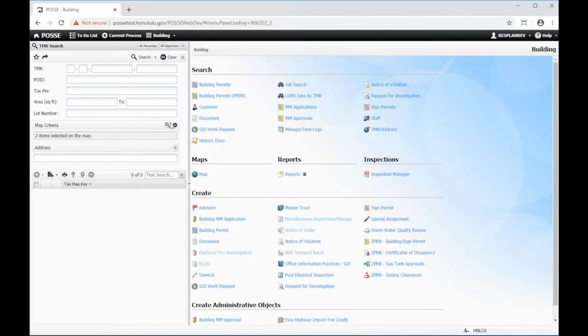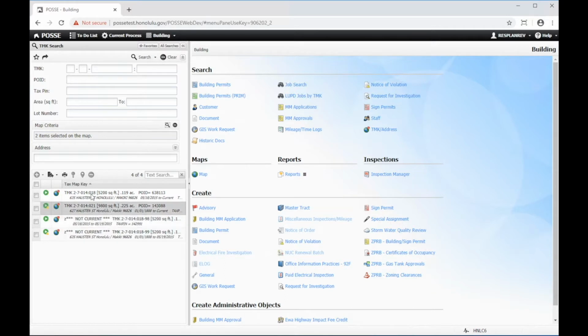And by clicking the magnifying glass here, we've simply pulled those parcels into the search to use as our criteria. And at this point, all I have to do is hit search, and the TMK search will use those parcel boundary boxes and find all of the TMKs that are related that we found on the map. And you'll notice that it does find any historic parcels as well. These ones are non-current, so we probably don't care about those, but we do see the current parcels sitting right here at the top. So just a quick way to use the map and quickly search for TMKs and pull them up.